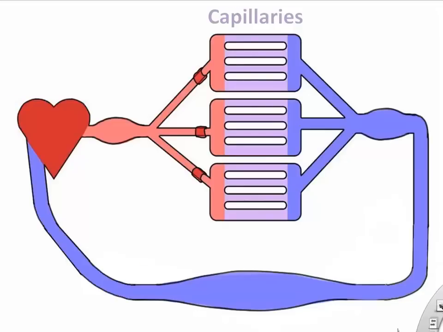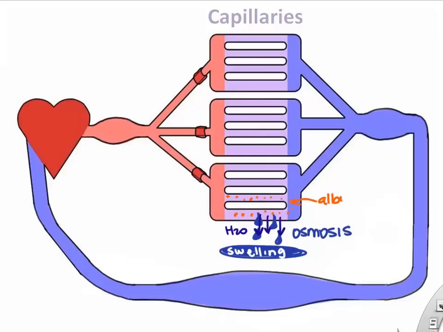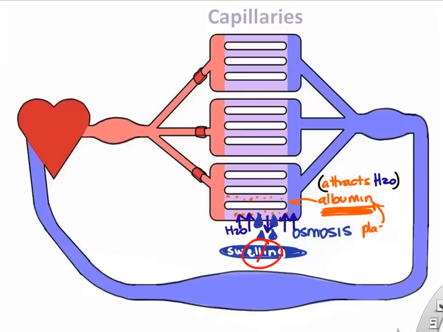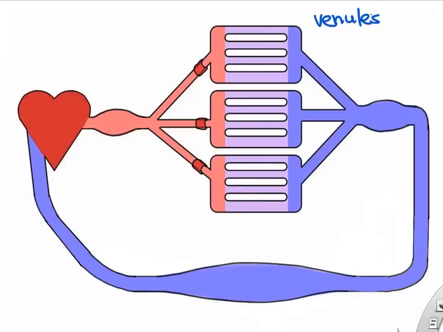Another thing to keep in mind about our capillaries is that they're leaky to water. So water is actually able to get through that endothelial cell layer. And so if too much water comes out of our capillaries, we can get swelling. And a lot of that water loss is just due to the hydrostatic or water pressure in those blood vessels. Luckily, though, we have lots of albumin. Remember, that's a plasma protein, which actually attracts water back into the capillaries through osmosis. So hopefully you don't leak too much water out of your capillaries.